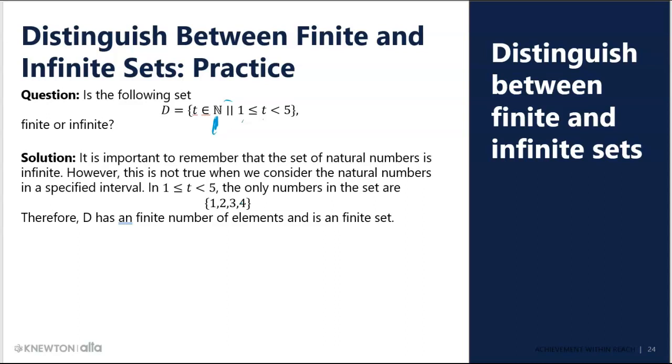I think you've already done that, the set builder notation video. So T is an element of N such that 1 is less than or equal to T less than 5. So you do include the 1, but you don't include the 5 because it didn't have that little equal sign there. So I write out the list in roster form, and I certainly can count them. This has a beginning and an end in its natural numbers, so it's countable. This is a finite set.